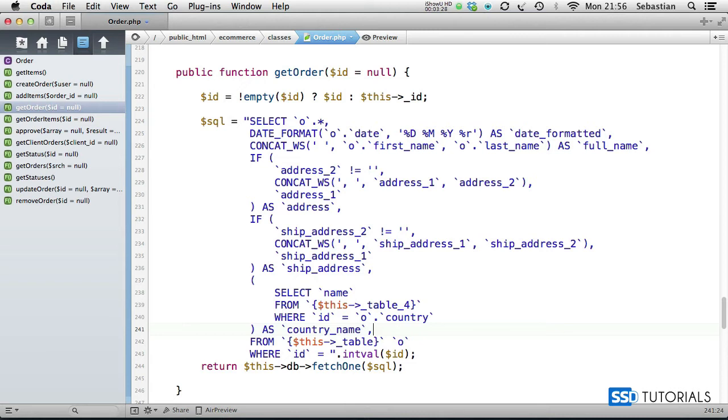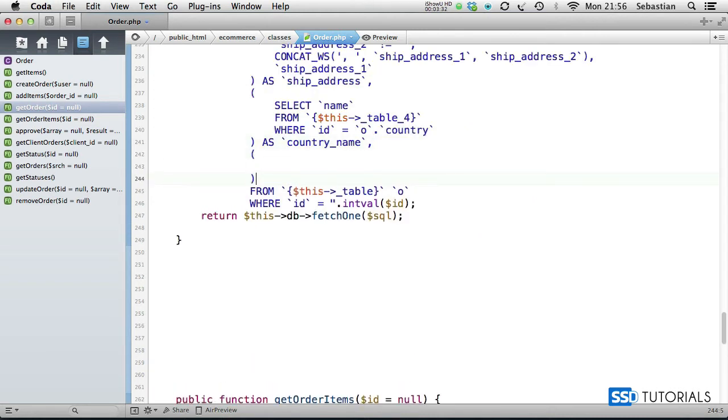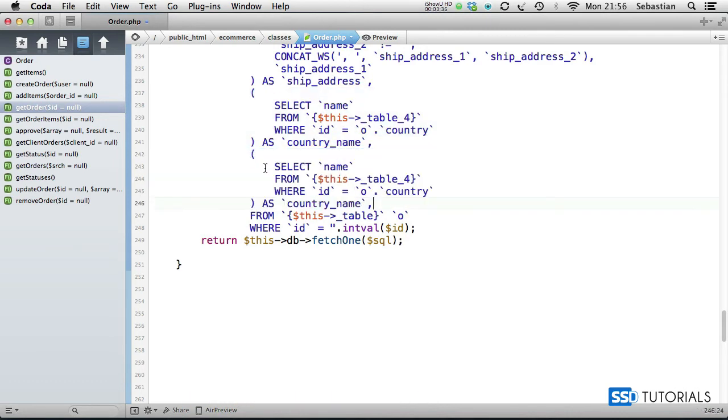If we scroll down a little bit, a new line, and again, another statement. Actually, let's copy this previous one and put it inside here. Pretty much the same thing. The only thing is ship here because we want to check the shipping country, and rather than country name, it's going to be ship country name. So then we obviously can populate this value generated here by just calling this specific index.